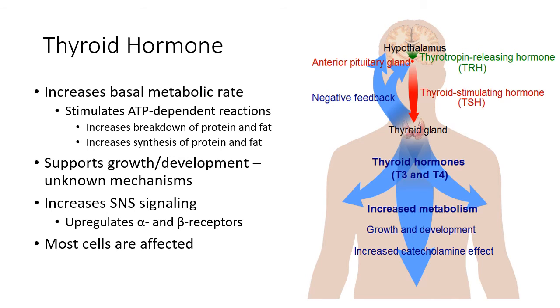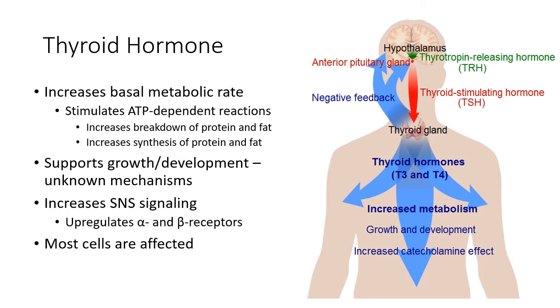So how much protein and fat you have in your body doesn't change, but the amount of ATP that you're using does change. The point of using ATP in that way is just to create heat as a byproduct. Every chemical reaction creates heat as a byproduct, and you use that heat to maintain your body temperature. So when you have more thyroid hormone, your basal metabolic rate goes up and your body temperature will go up. If you have less thyroid hormone, your basal metabolic rate goes down, your body temperature will go down, and you'll use less ATP.